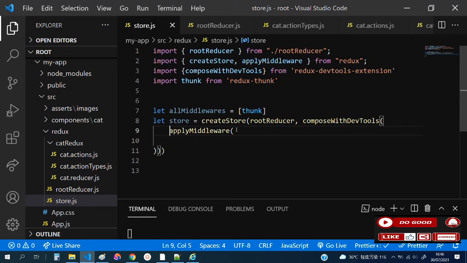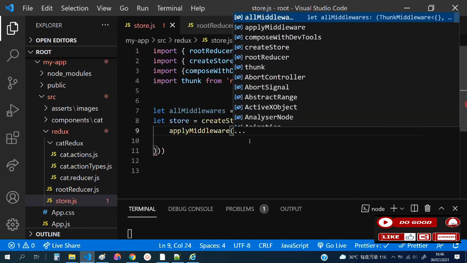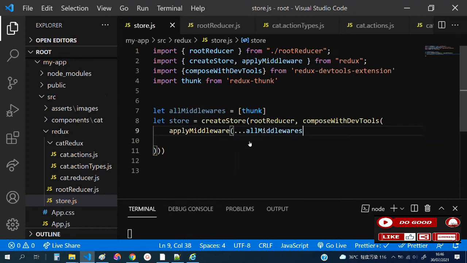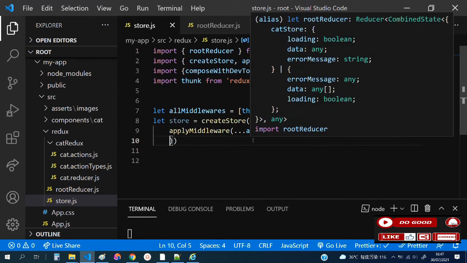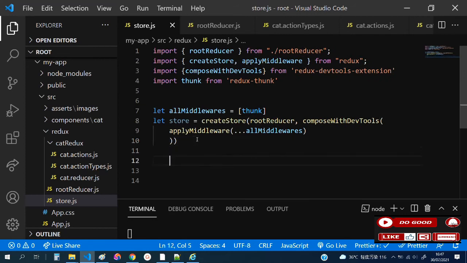Good. We say all middlewares. Good. So that is that. Better like this. We can finally export our store.